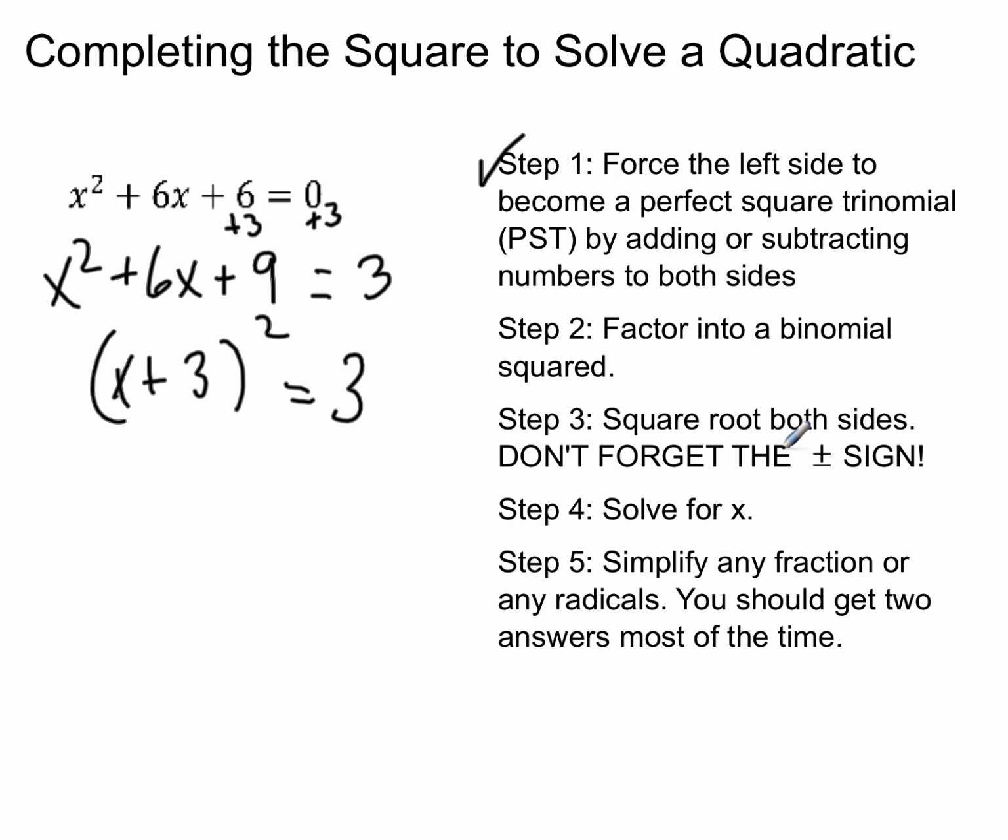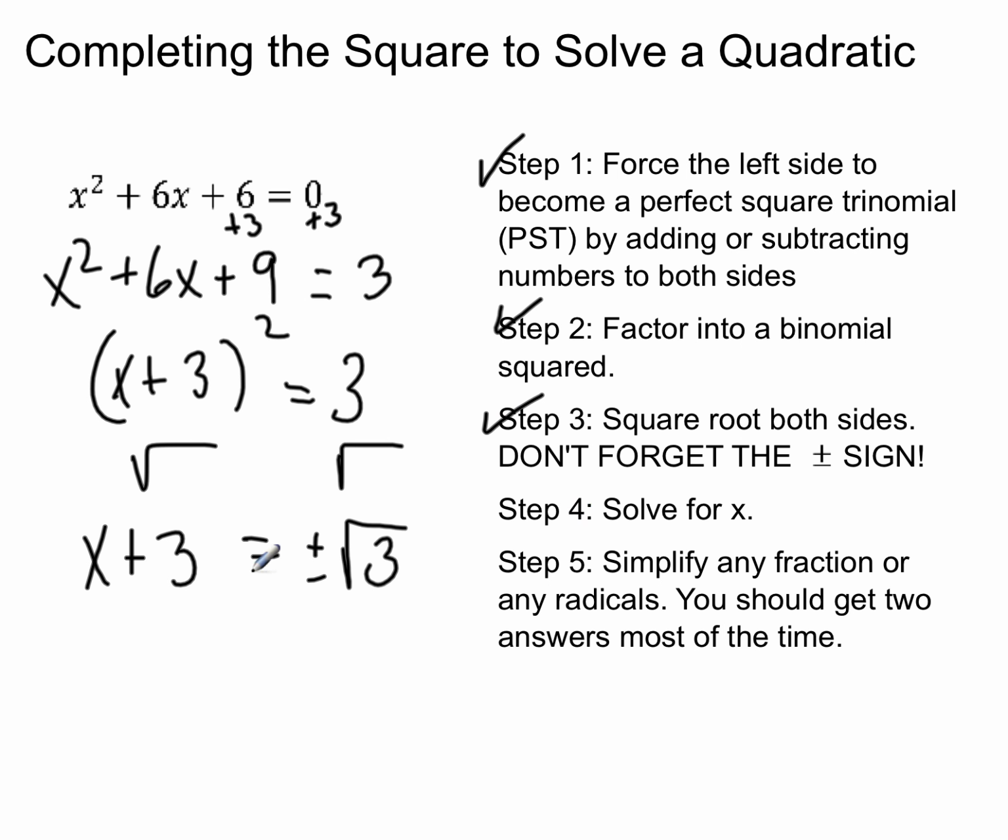Step 3, square root both sides. Okay, if I'm going to square root this side and I'm going to square root this side, I can do that to both sides and it won't change the equation. So when I square root something that's squared, it becomes x plus 3 without the squared. When I square root this side, I can't actually square root 3 without getting an irrational number, so I'm going to leave it as root 3. But because I'm square rooting this side, I'm not sure if it's going to be the positive root or the negative root, so I'm going to write plus or minus the square root of 3. Don't forget the plus or minus sign. It's really easy to forget that. Okay, so I've done that one, I've done that one, I've done that one.